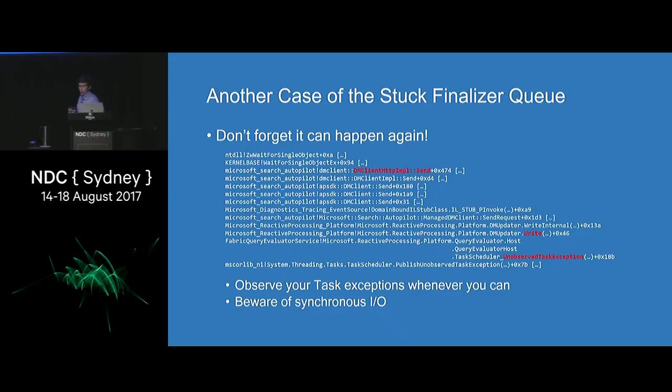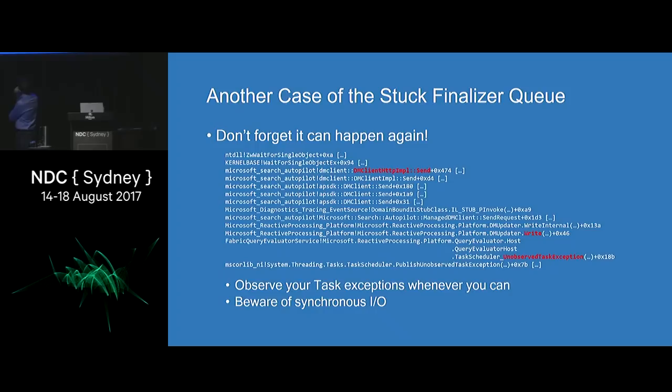Now, once we solved that, a couple of months later we saw something similar, and that DLL was already gone, so we were kind of baffled. It can repeat itself for a different reason, of course. So we ran into this a couple of months after the previous one, in this case for some totally different thing.